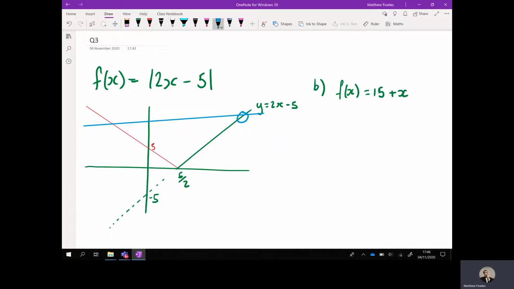and it will intersect our modulus function twice. Once where the modulus is active, aka where the reflection has occurred, which is over here on the left-hand side, and once where the modulus is inactive, where the modulus did not have to do anything to change the value of the original line. To convert those into equations, where the modulus is doing nothing, you simply omit it from the equation. It turns into a regular bracket, which of course a bracket around the outside of a full expression is not required.